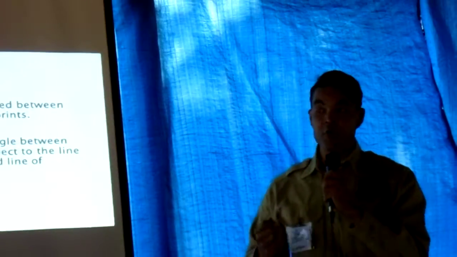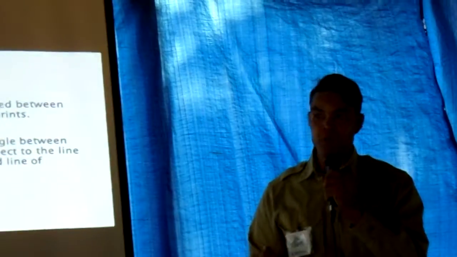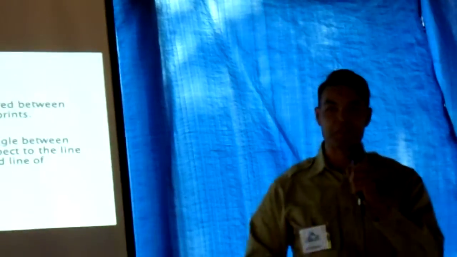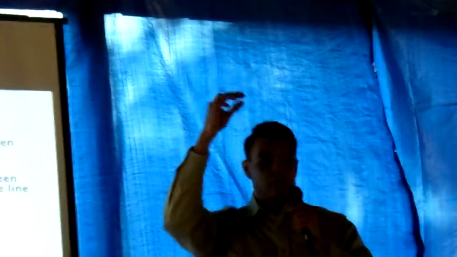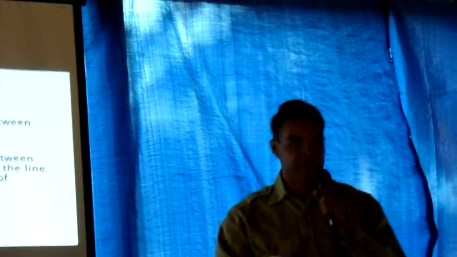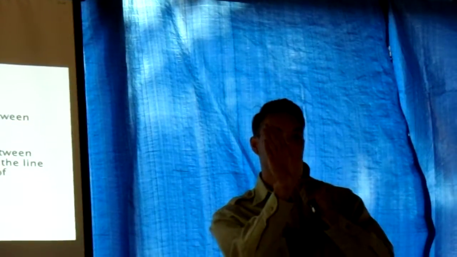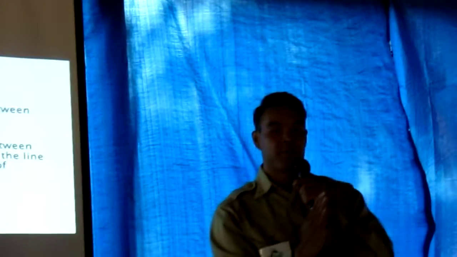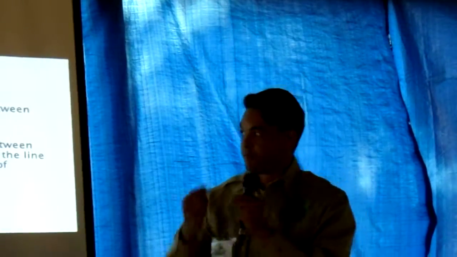That can be measured with a protractor. Same kind you would use for land navigation, if any of you guys have ever done that. You can measure that angle, so it's 60 degrees. That's how far off his foot is canted, deviating from his line of progression. That's important data.